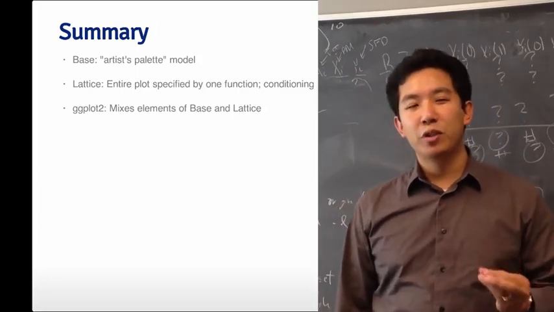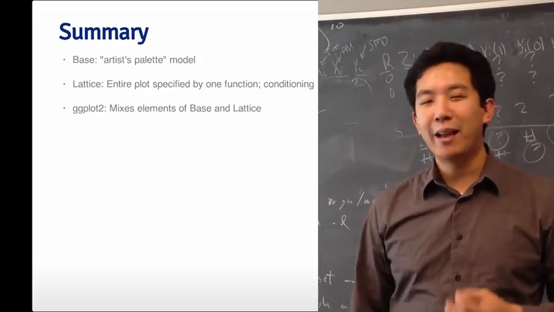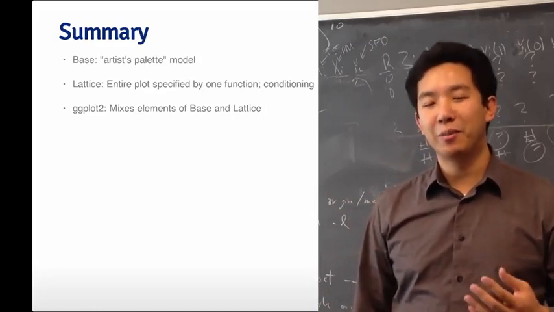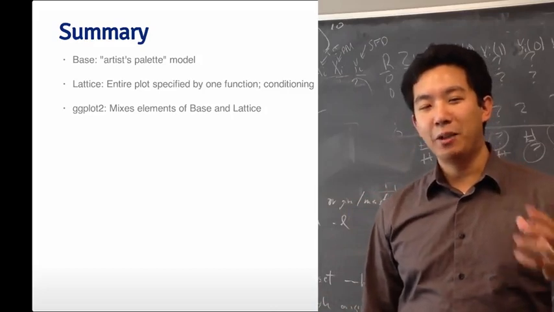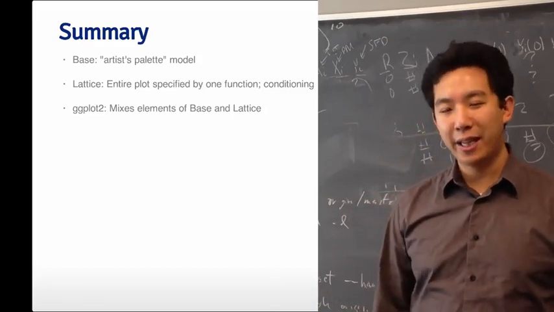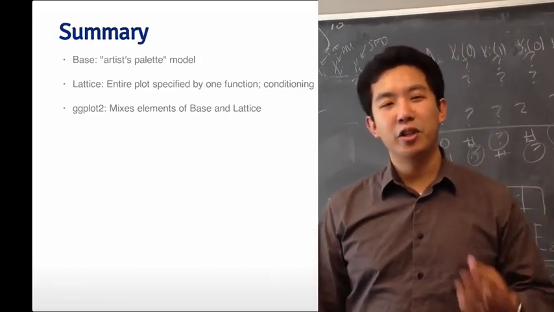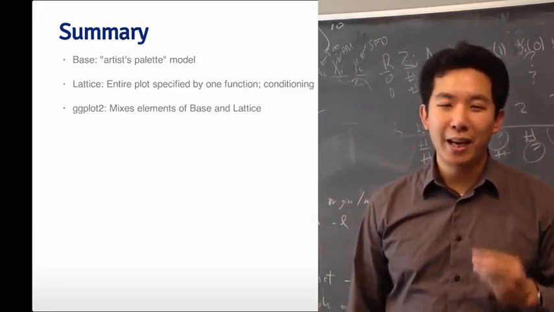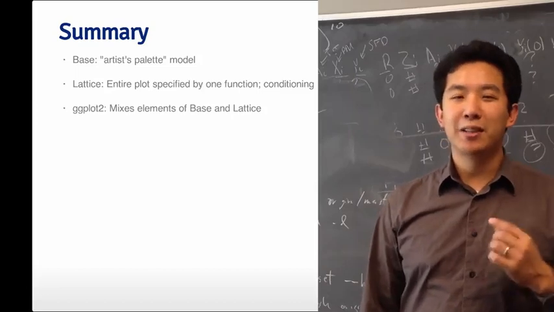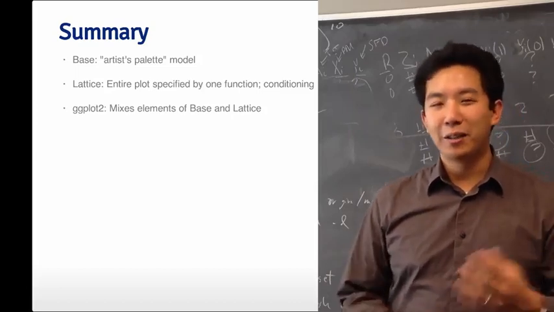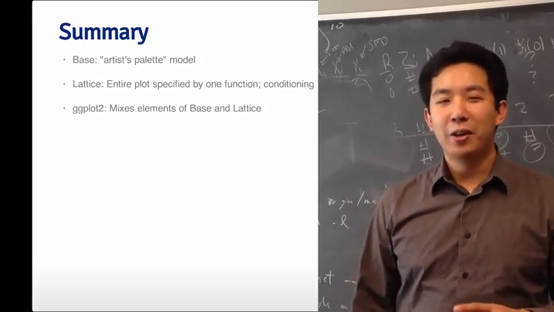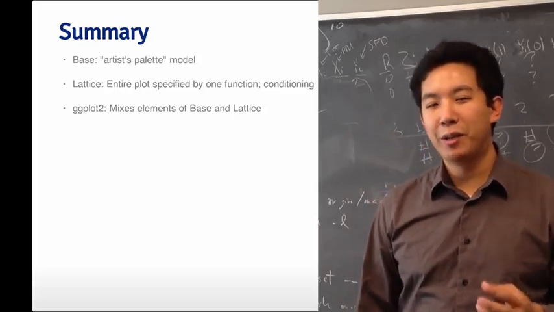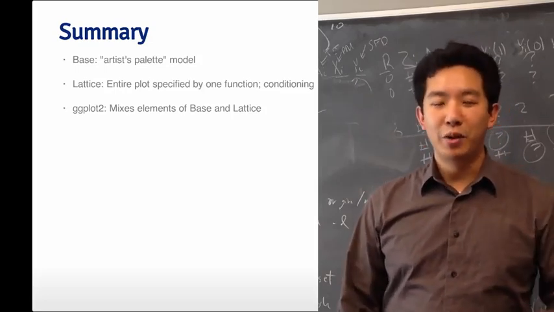One of the important things to know when you're using these 3 systems is that they can't be used interchangeably. If you're going to use the base plotting system, you have to use all the functions associated with that system. Similarly, if you're going to use the ggplot2 system, you have to use all the functions associated with that system. You can't mix the functions between systems because otherwise the plotting will be confused. So you typically have to choose a system and go with it when you make your plots.